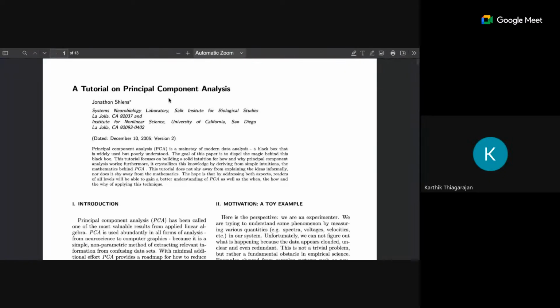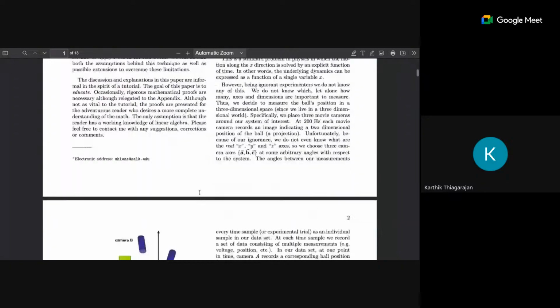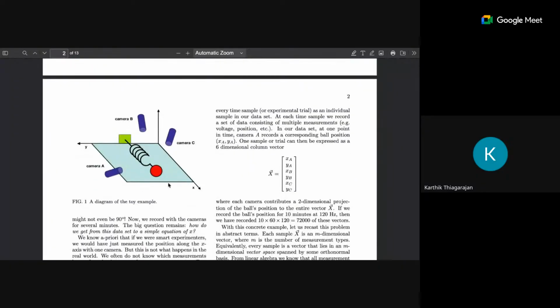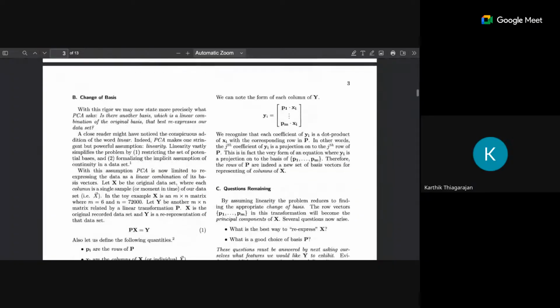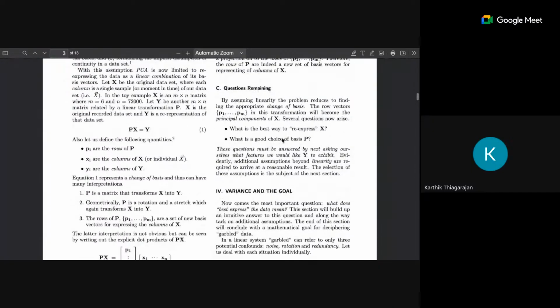Okay. So there is a very popular primer on PCA. I remember reading it a very long time back. So it was written by, yeah, this one. So this is a primer on PCA by Shlens. The example that I took about motion is also from this, right? So we have three cameras. So this is a very good document. But the problem with documents is the notation they follow, right?